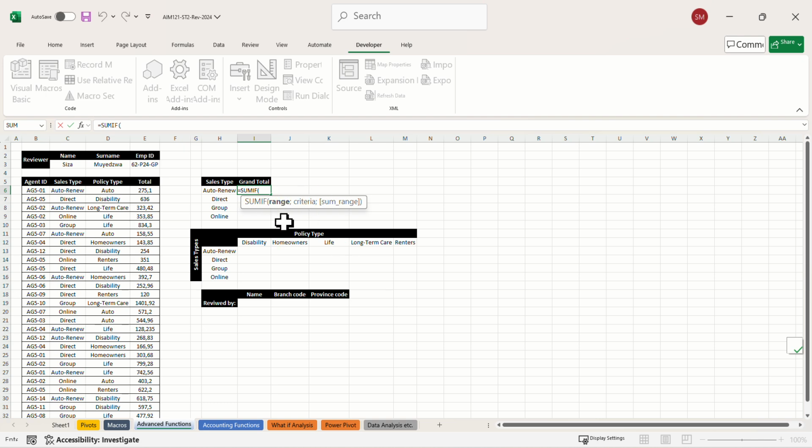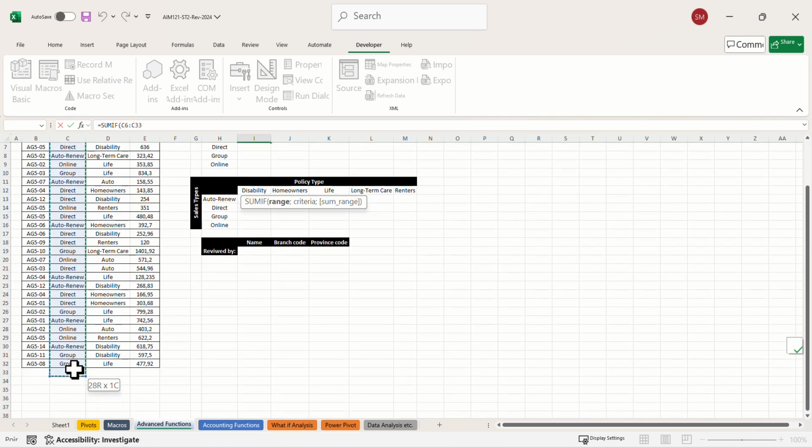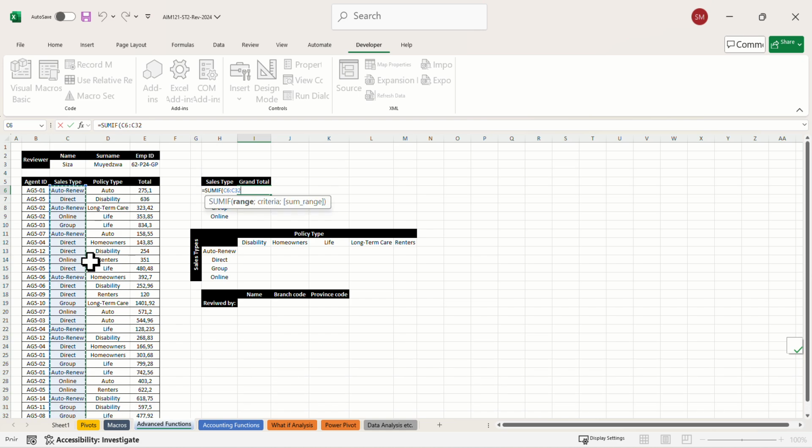So my range is the range in which it's going to look for this auto renew, right? It's the range in which it looks for my criteria. So that range is C6 to C32, because that's where all the criteria are, which are the sales types. Then I put a semicolon to move on to the criteria.